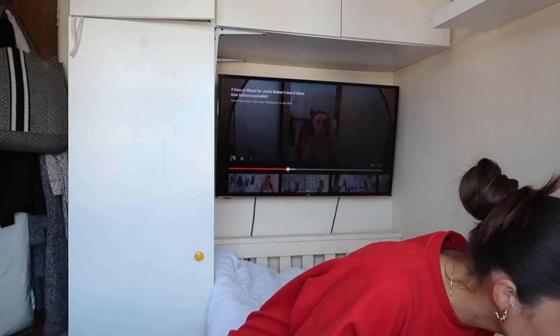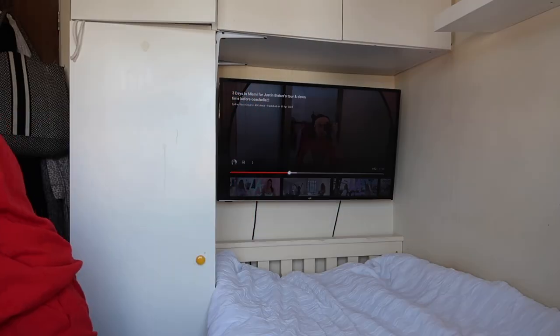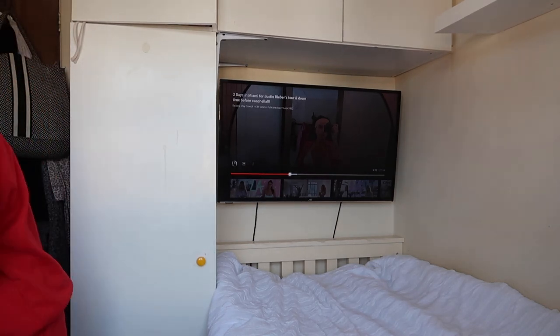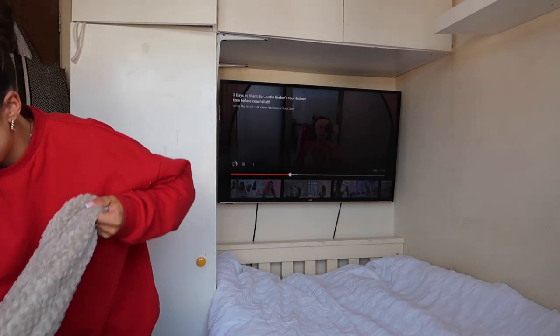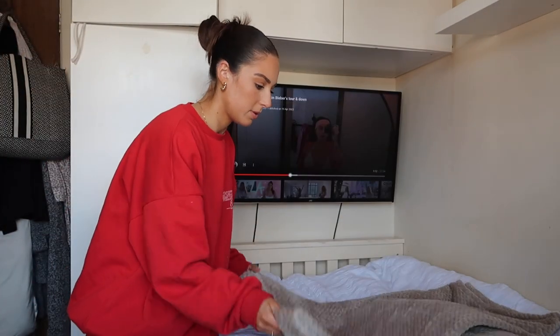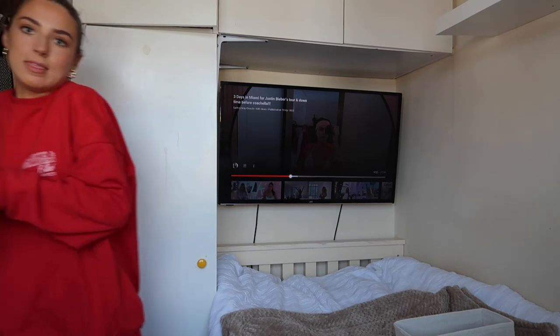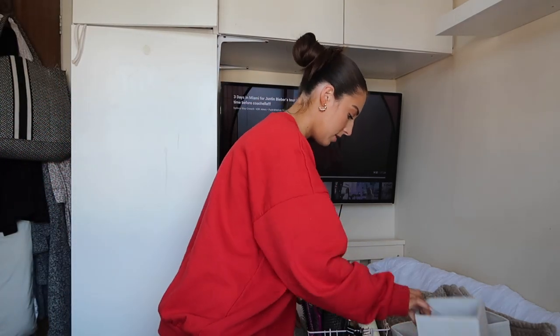The bed is made and it looks so comfy! I was a little bit worried it would smell but it doesn't — it smells just like clean. The mission now is to be clever about this — let me put my blanket on the bed so I don't get any stains on the sheets, and then I'm going to organize these into these as best as possible because the nude is just a better vibe. On with the time-lapse!